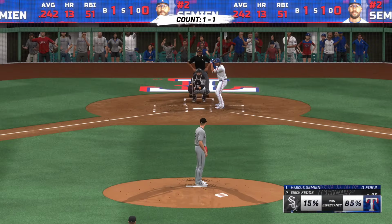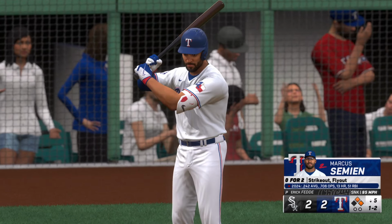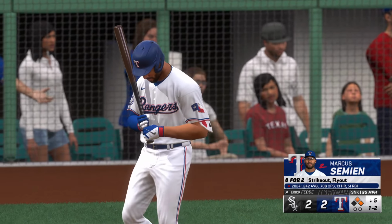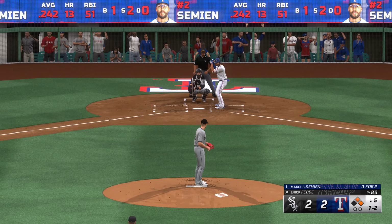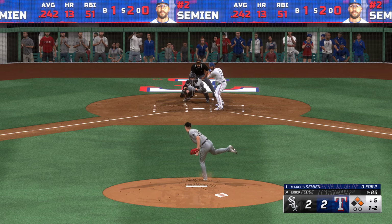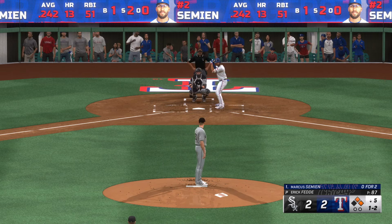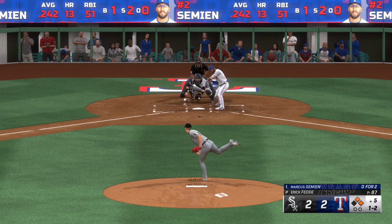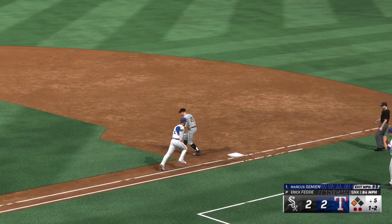Now it's Marcus Simeon. That's in there. Going to count 1 and 2. Well, if he's going to do something special right here, it's going to have to happen with 2 strikes. Winning run at second, no outs. Last half of inning number 5. Well, he knows they don't want to give him anything to hit, but when you've got opportunities to drive in runs, you've got to expand the zone. He's capable of going out there. DeYoung fired to second, and that's 2.